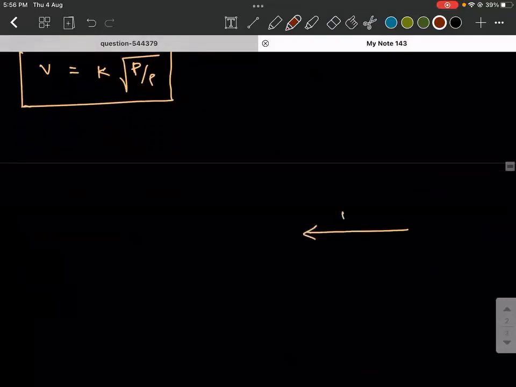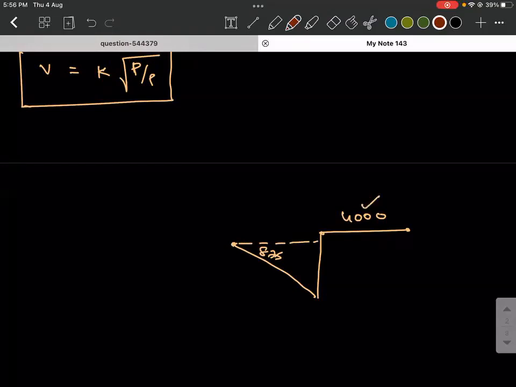So, this is 4,000. Okay. Now, I'm not putting this thing. So, this is 4,000. Right. This is 500. And this is 875. Okay. So I need to know what is the horizontal distance covered by him. If I know that, to this 4,000, if I add this horizontal distance, I'll get the displacement.